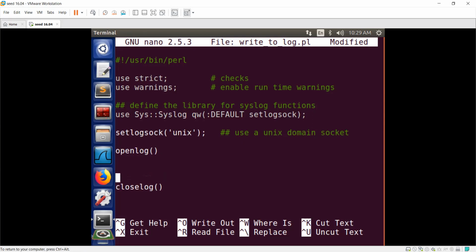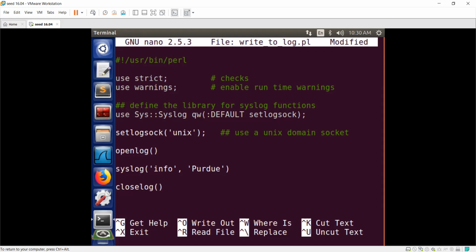So we still need to add some parameters, but in here we're going to say syslog, and we're going to write, let's say, info, comma, and then here just write your name. For instance, I'll just write Purdue here, but you can write whatever you want.